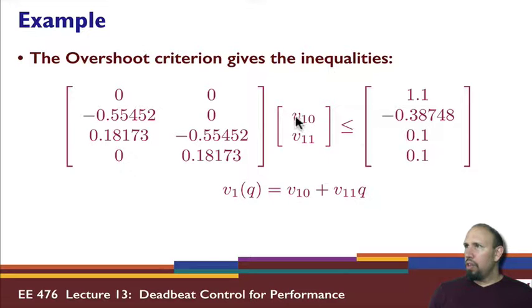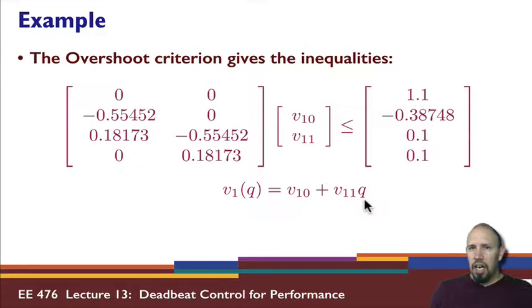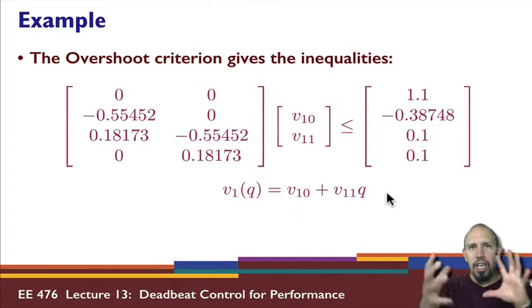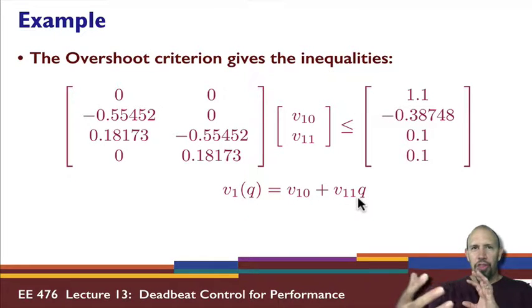V1 has, in this case, again just two coefficients. I'm looking at the two-coefficient case because then you can see what's going on. Basically, for every coefficient, you can think of it as adding another dimension in the space of parameters. In this case, we have two unknowns, which gives us a two-dimensional parameter space, which is a plane. If we had a third coefficient, so if we had plus v12 q squared, that would give us a third dimension to look at.